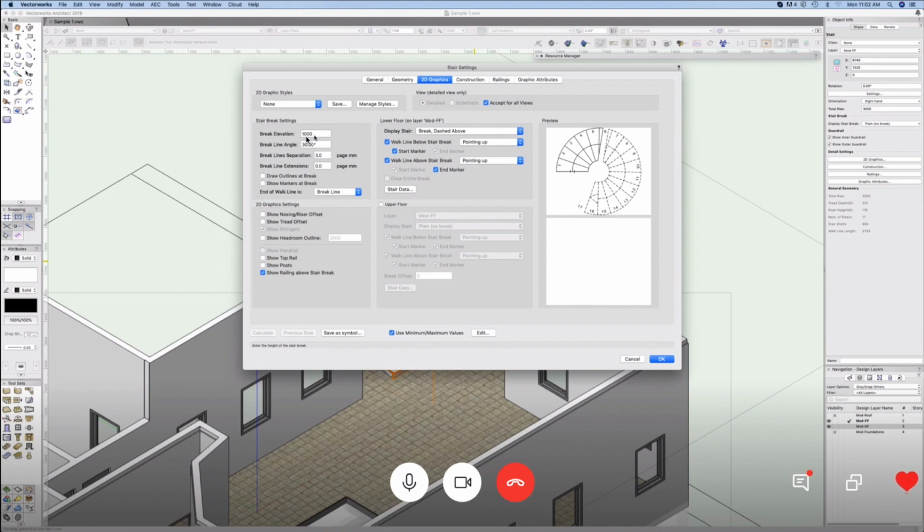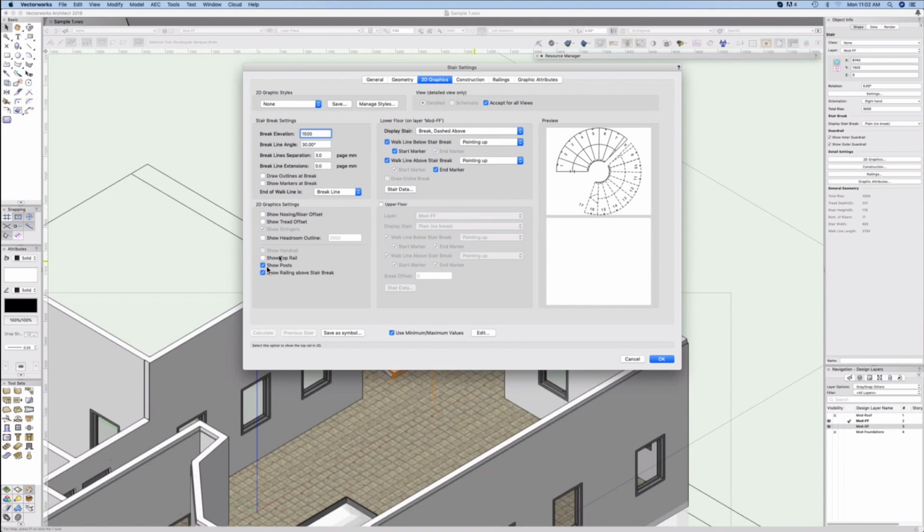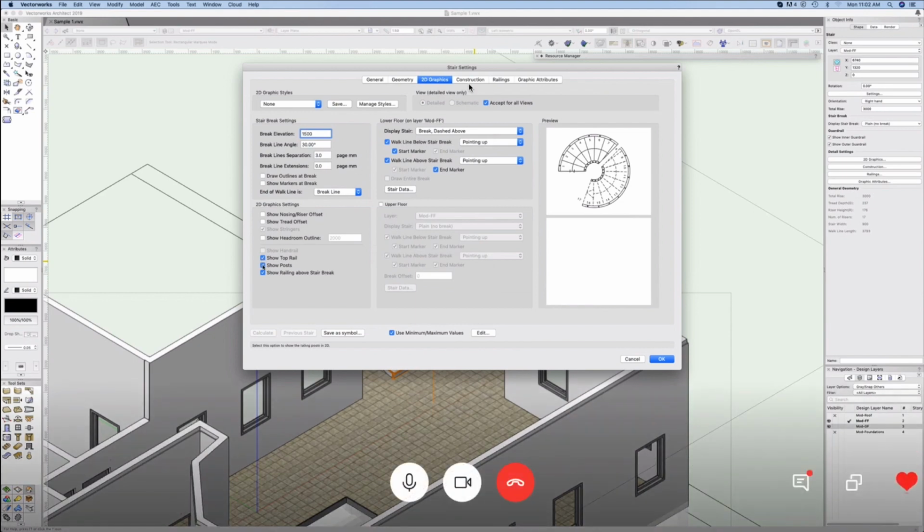Ah, this thing is so cool, man. It's pretty powerful, isn't it? It's got a lot better actually. Yeah, it's all looking good. I mean, look, there's other stuff in there. You could show the posts by the look of things in plan as well. There's quite a few options in here. Show posts. Yeah, what does that do? That presumably shows where the handrail posts are. Show railing. That's right. That's cool. Show pipeline. All right then, let's go to construction section.